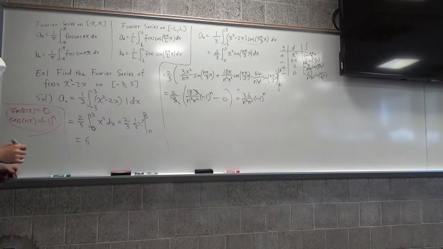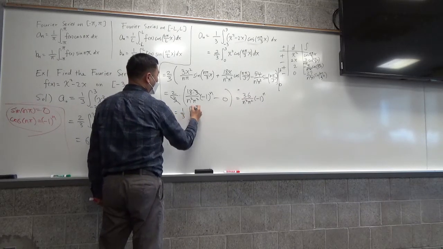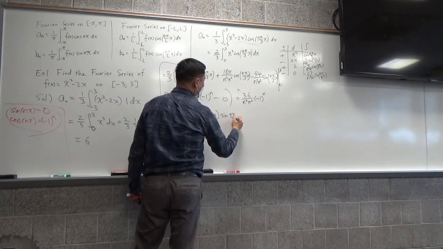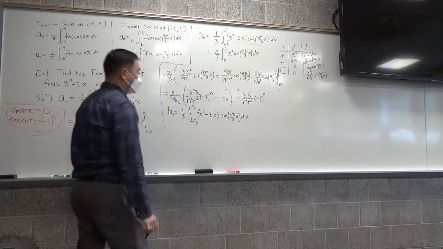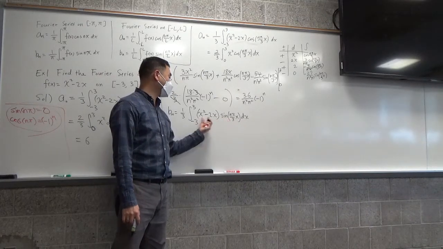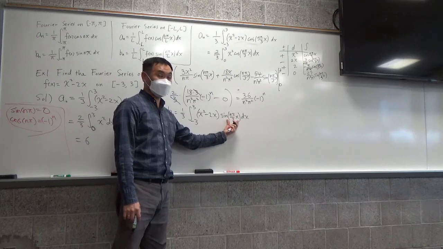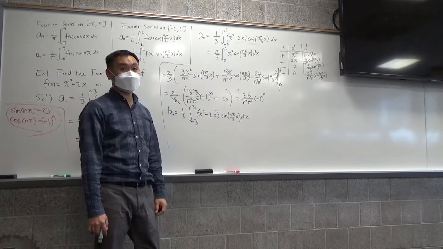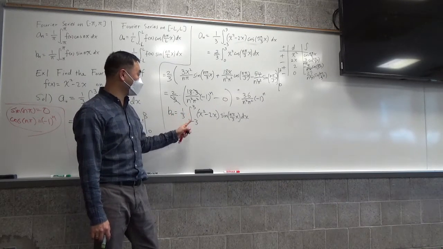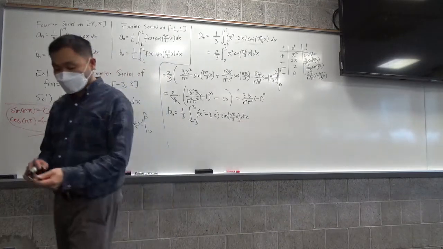Okay? Now, I want you to take some time to calculate Bn. For this one, because sine is an odd function, sine times an even function will be odd, and odd times odd gives you an even function. So it's really this times this that you have to calculate. First, get rid of x squared. Ignore that. Make it 2/3 of the integration from 0 to 3. And you integrate negative 2x sine of n pi over 3 x dx. Try calculating that.